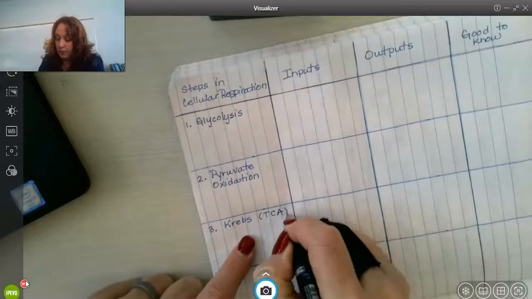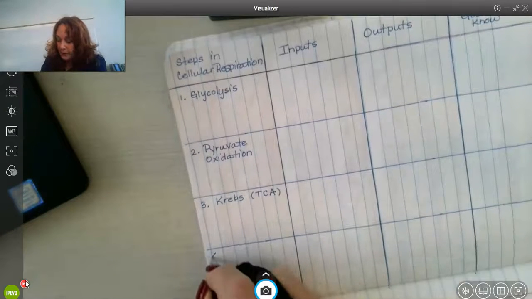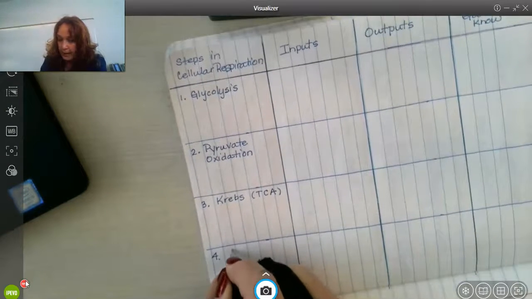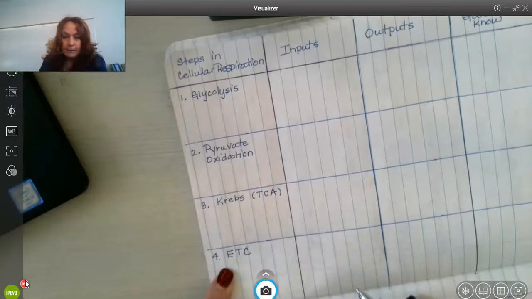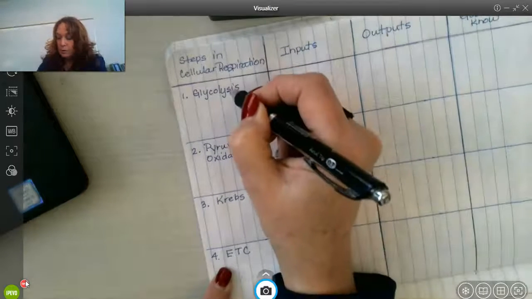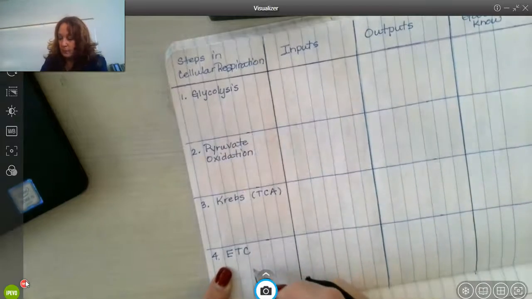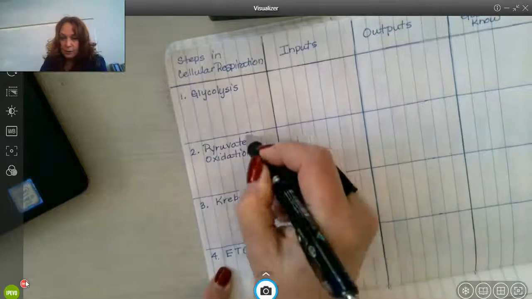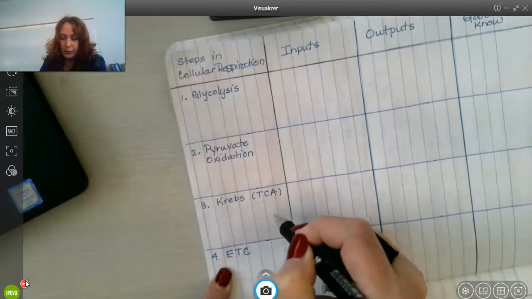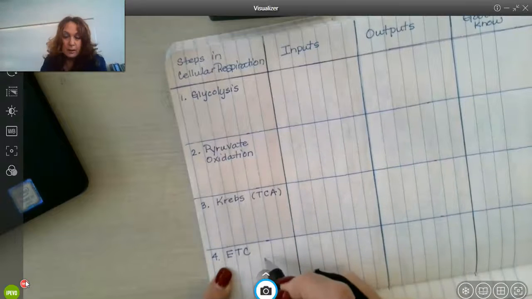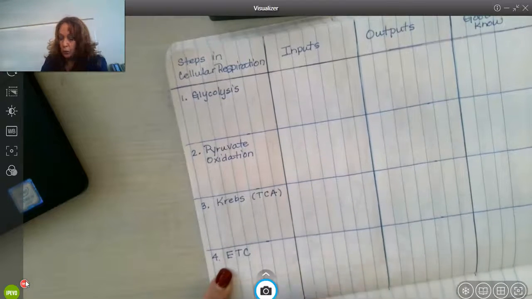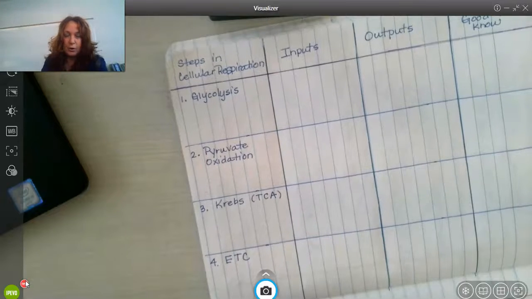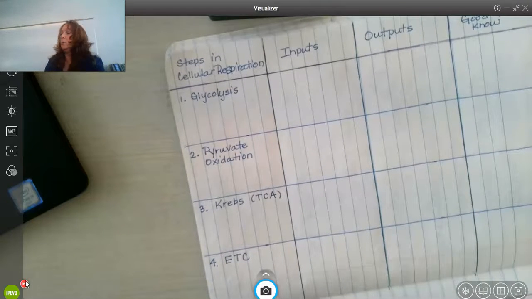I think that's pretty much the main one. And then here you have the electron transport chain. So you start off with glucose, and you fully metabolize glucose, oxidate it by the time you're through with Krebs, and then the electrons that you have gathered, you run them through the electron transport chain, and you go through oxidative phosphorylation, and you make a ton of ATP.